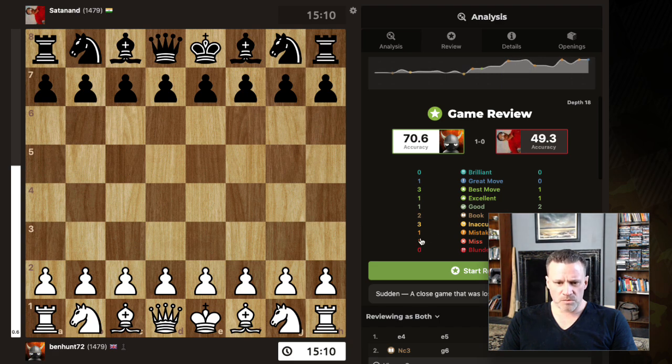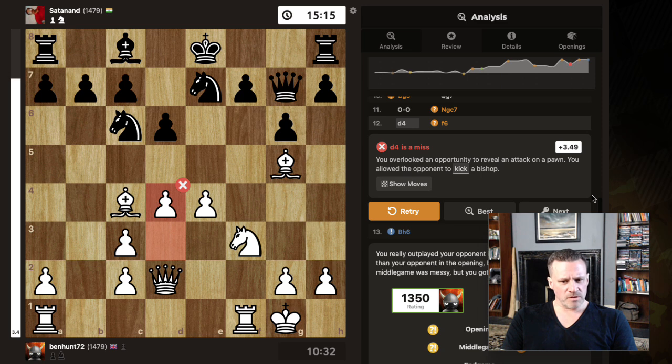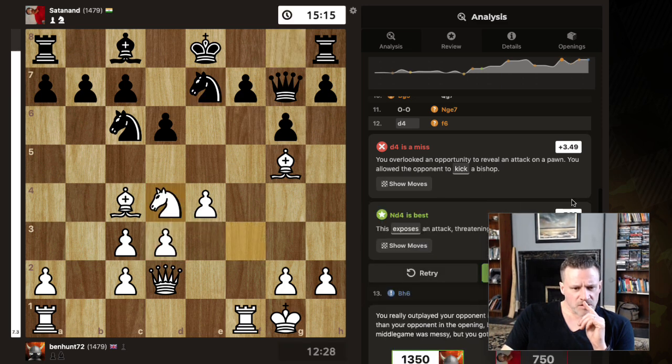What did we... I had one miss. What was that? Okay, I didn't like this move. There was a better move. So the best move here was... Well, this I do not understand, but that's +7. Oh, that's the point.